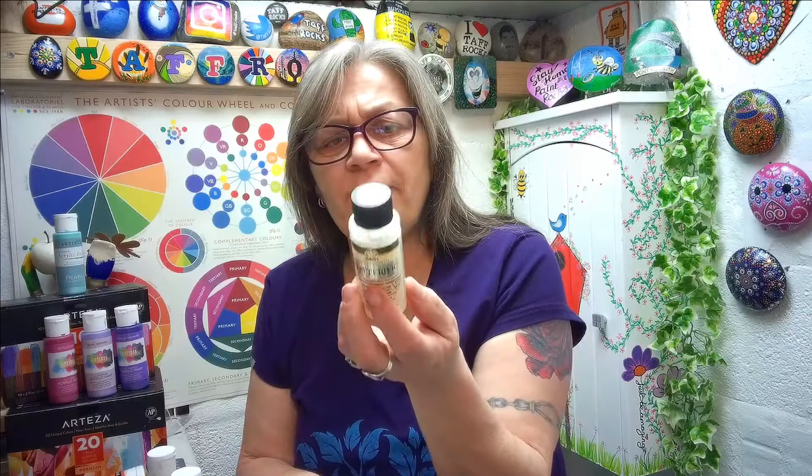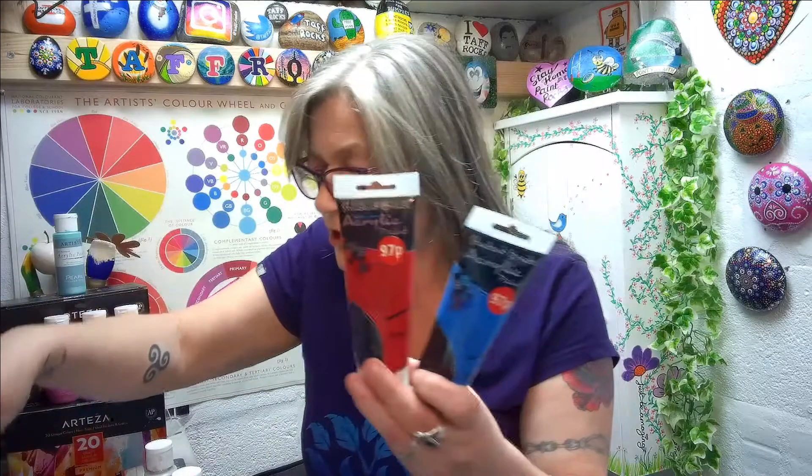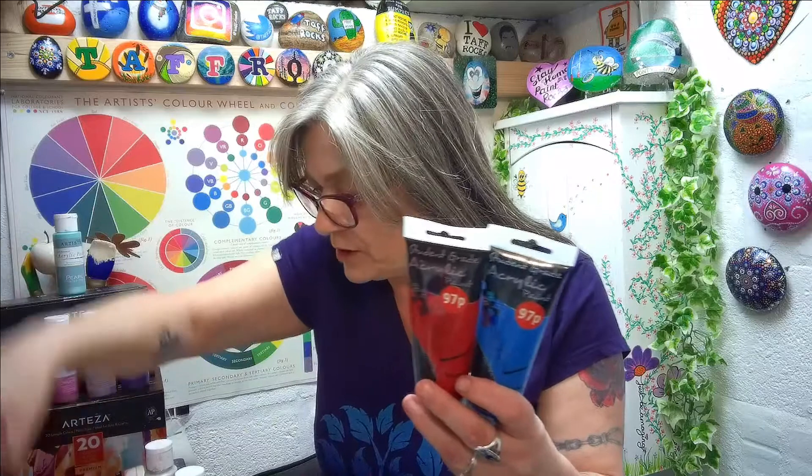This is fab — Fogart Glitterific. It's got lots of glitter in it. It leaves a bit of roughness, and you've got to sponge this on more than paint it on. I also have acrylic paint from Hobbycraft with glitter already in it. I don't rate this much personally because it's a gel, and I don't like the gel — but I didn't realise that at the time. These ones here are brilliant for your budget — less than a pound. They are student grade acrylic paint.